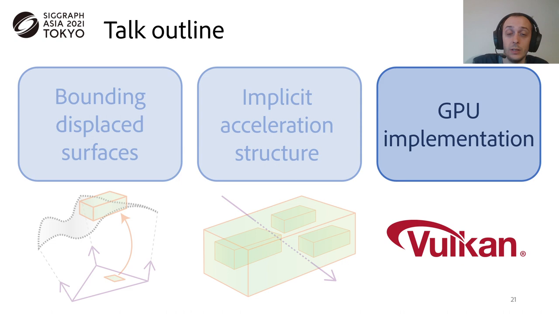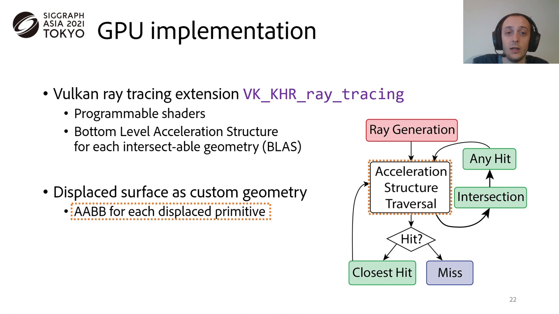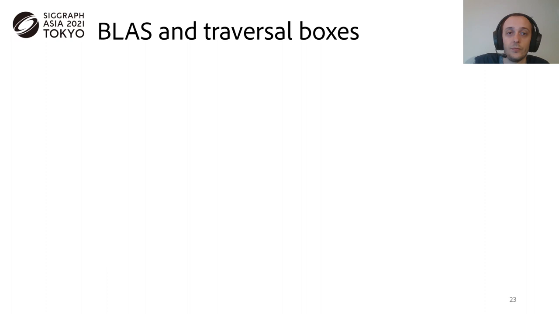Let's now discuss the GPU implementation that we implemented using the Vulkan ray tracing extensions, which provide several programmable shaders here displayed in color boxes. However, this requires to provide a bottom level acceleration structure, or BLAS for short, for each intersectable geometry. So we represent our display surfaces as custom geometry, where each display primitive is represented as an axis-aligned bounding box, and an intersection program, which is just our mipmap traversal, plus the local intersection mode. One nice outcome of this pipeline is that the intersection logic is decoupled from the shading logic, typically happening in the closest or miss shaders, meaning that our method is compatible, in theory, with any shading model.